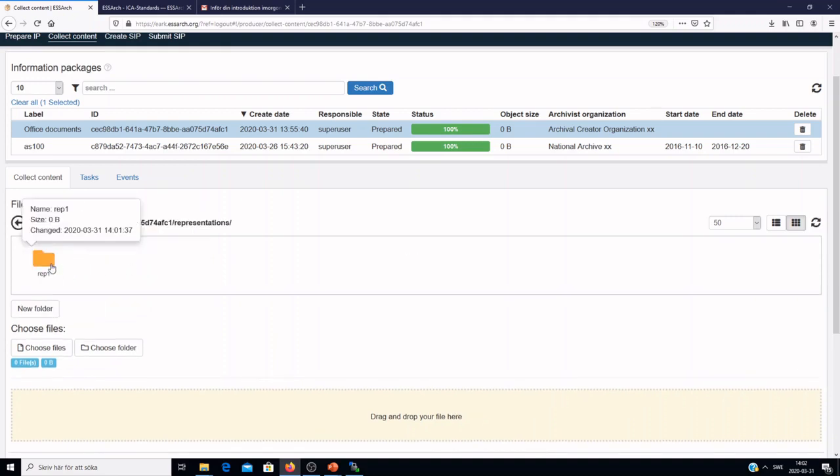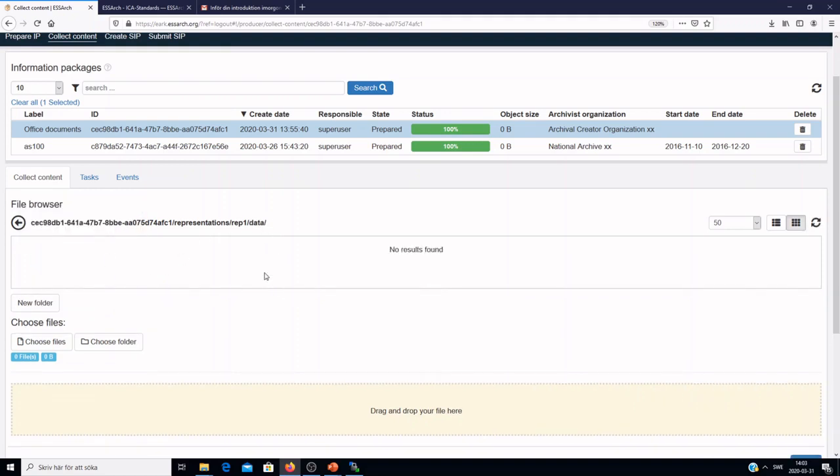So I'm going to choose the folder where I want to upload my content, because the scenario that I'm showing right now is collecting Office documents. We have other ways of getting the information into the system that could be totally automatic, where you can communicate with an external system that delivers exports, and we can integrate with other kinds of workflow engines, BizTalk, and so forth. In this case, we want to be in the data folder.